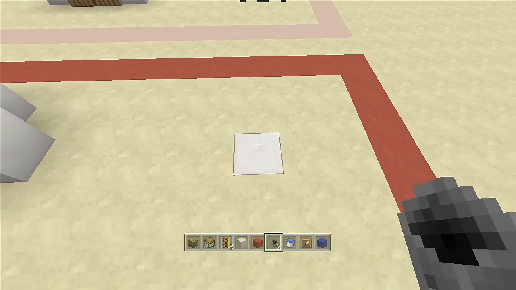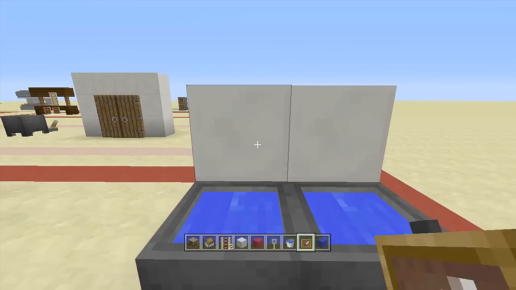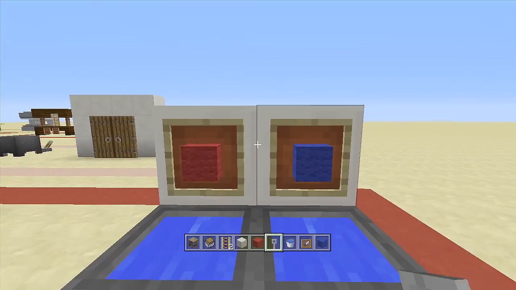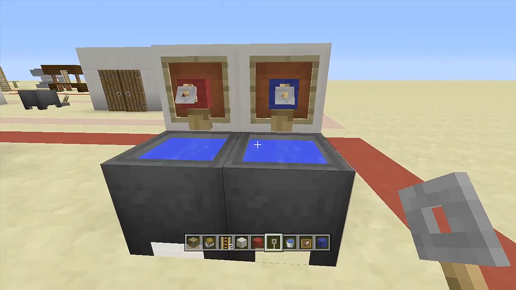It's just a sink. So we're gonna place down 2 cauldrons, send water into it, come up 2 blocks on both sides, place item frames right behind it, 1 blue, 1 red, so it's hot and cold. Take out your hooks and place a hook right here off the block, place another hook off the block, and there you have a sink.